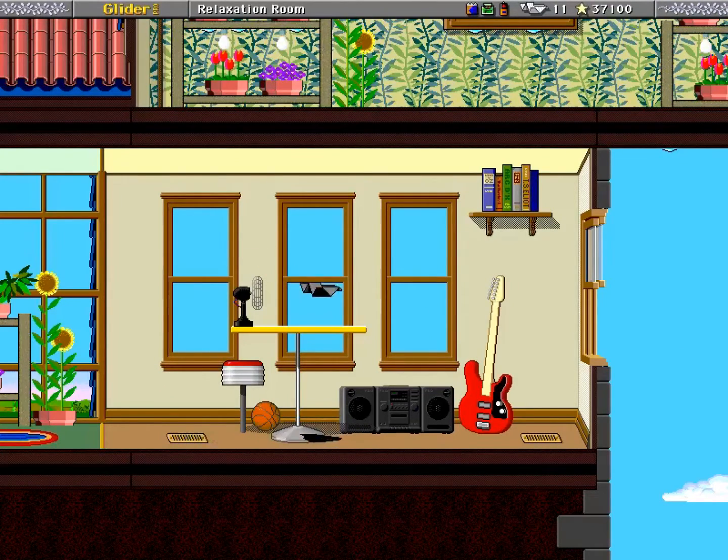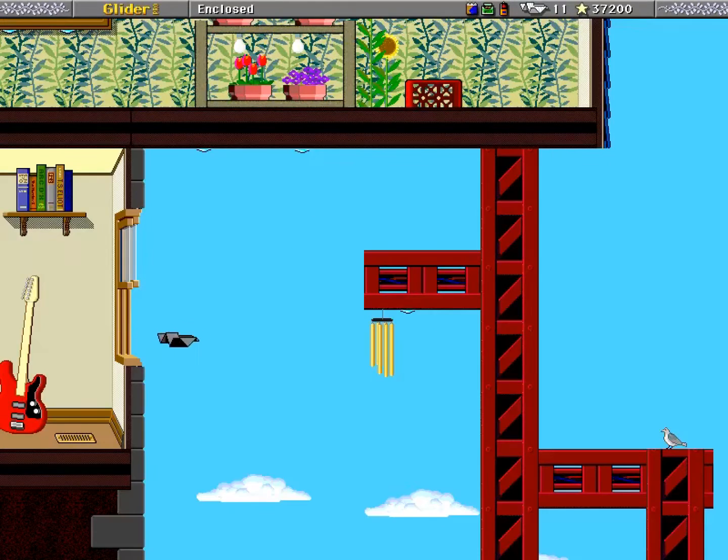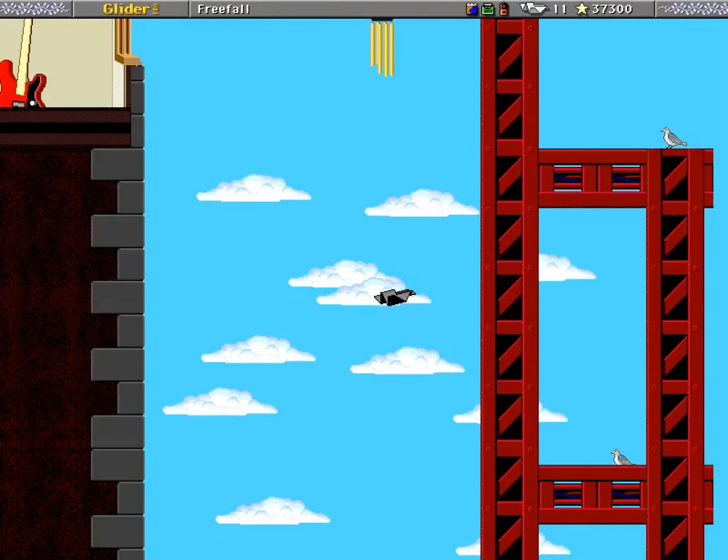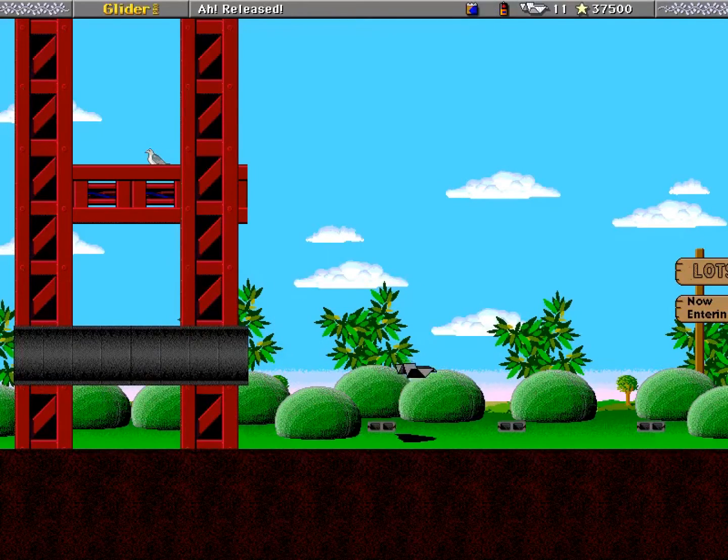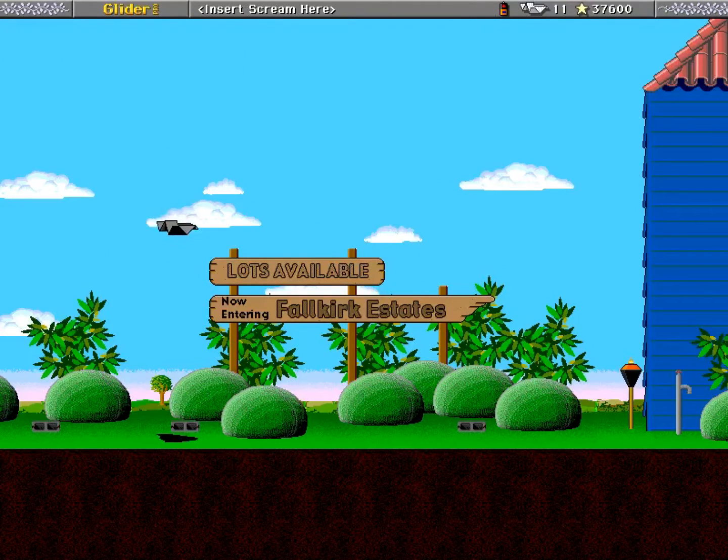Alright. So this kind of construction stuff, there's the dirt with bricks. Okay. I see a sign. Lots available. Now I'm entering Falkirk Estates. Apparently Falkirk was the original name of this house.